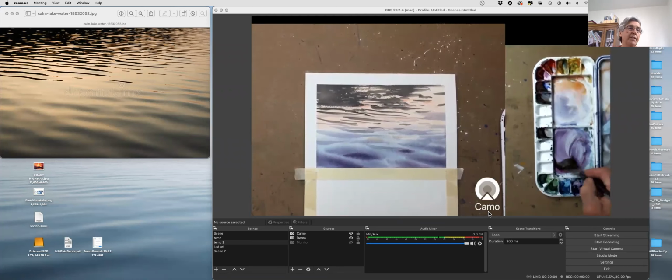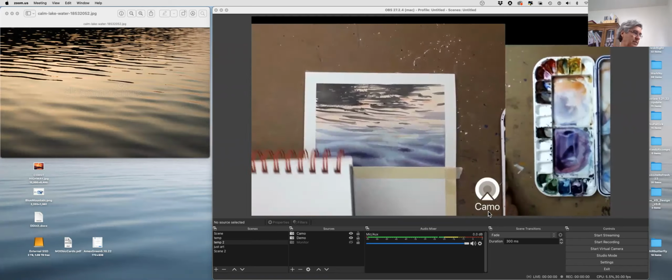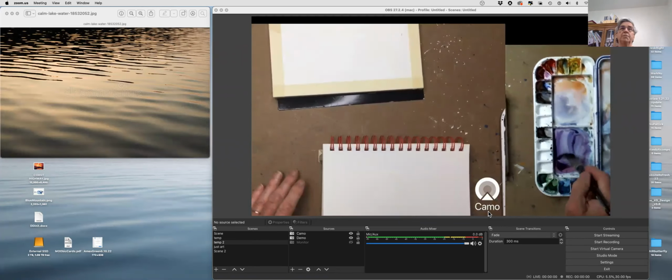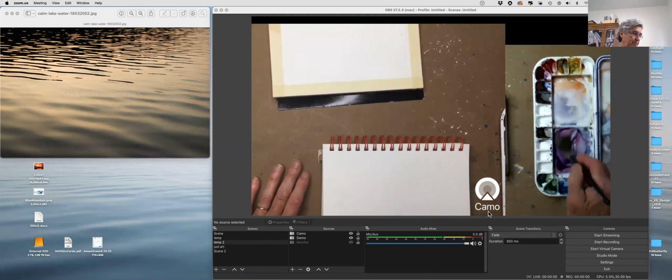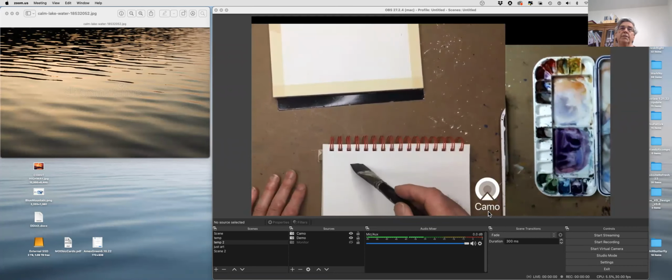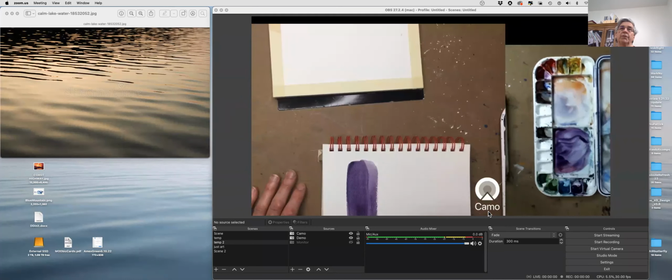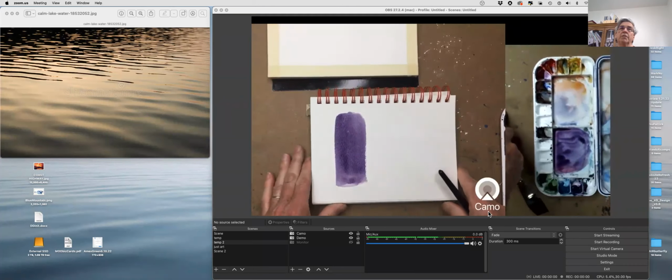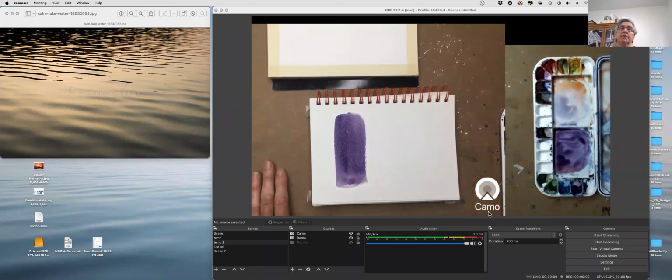Okay, so let me show you something real quick, and I'm going to just do this on this guy. I'm going to make a puddle of paint here, kind of a purple, and I want to make sure there's enough paint on there. Can you move your pad up a little bit? Sure. Thank you for reminding me. Perfect. There's two ways that you can do this.